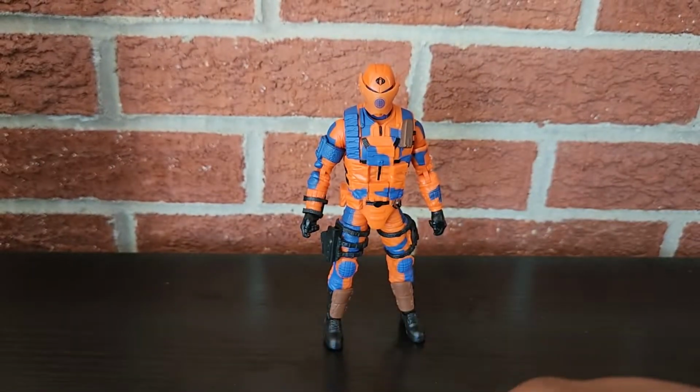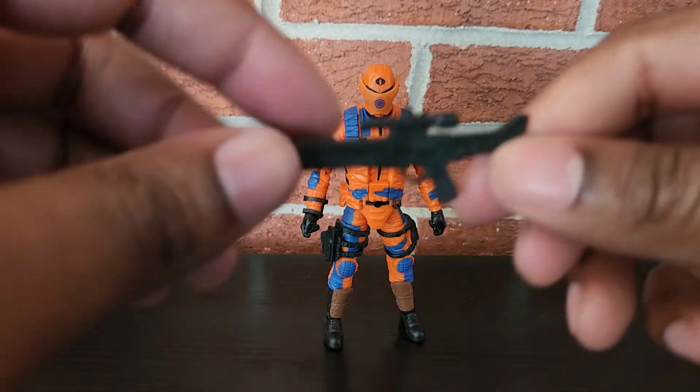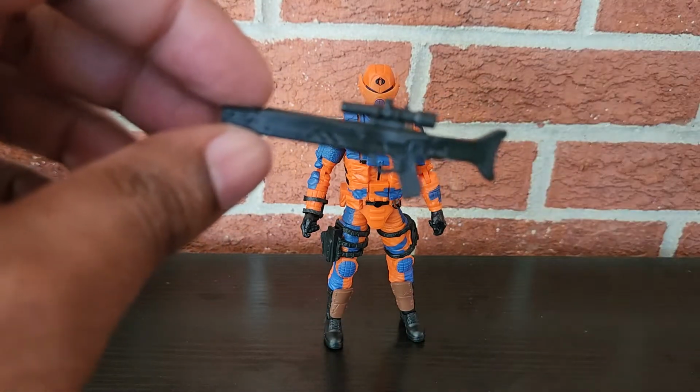So Alley Viper does come with a whole bunch of weapons. Very nice tactical shotgun.